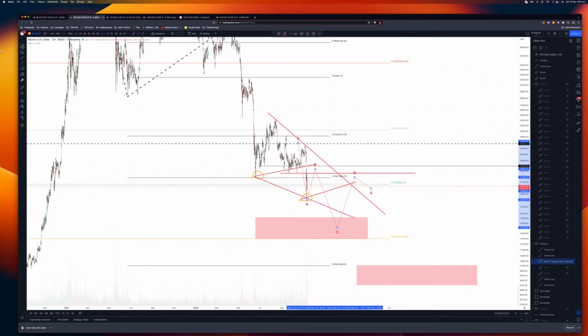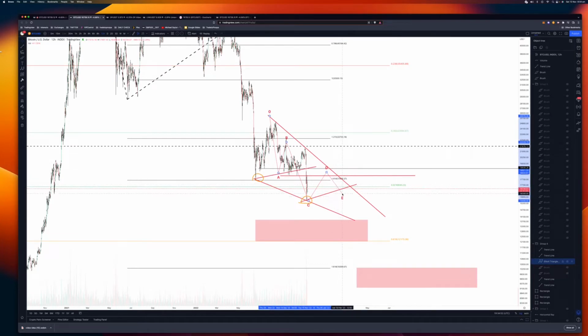Or there's some other type of structure that is a reversal. It could be a double bottom. But this range could be it. This is the reversal model from a big perspective, or from a smaller picture perspective, we can have that kind of stuff. So we get our D, and we'll get an E, give or take. So if we start seeing this going sideways, and we already have, but if this stays here for a while and then drops, that works.